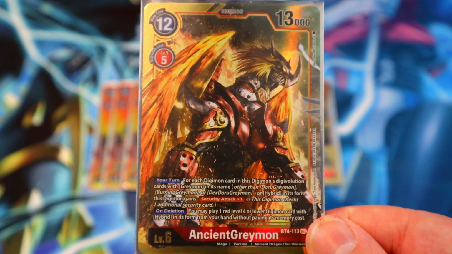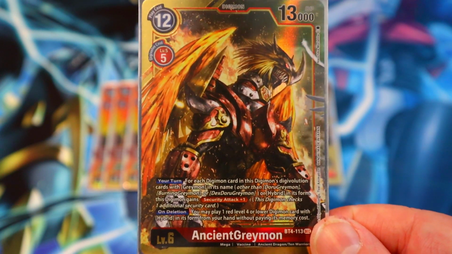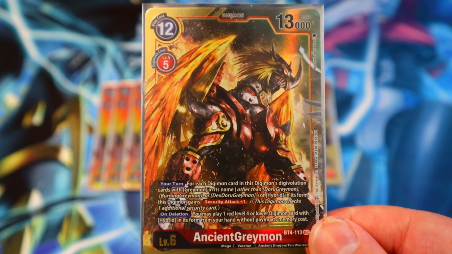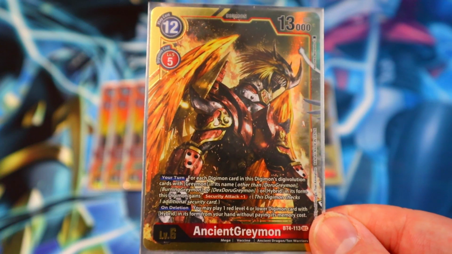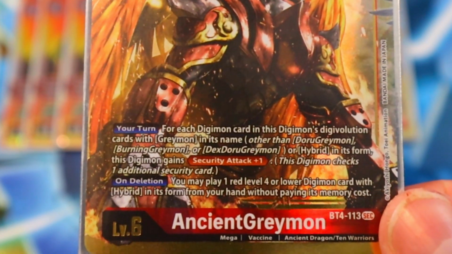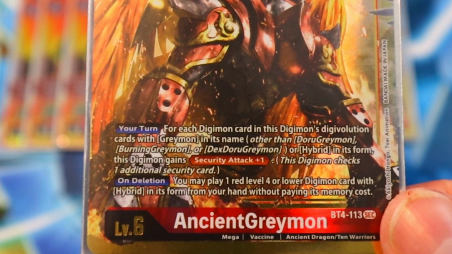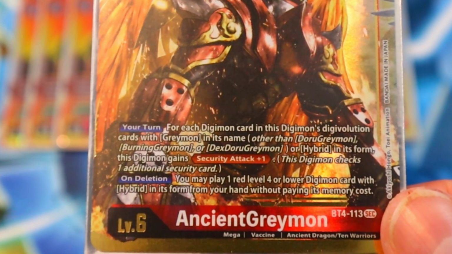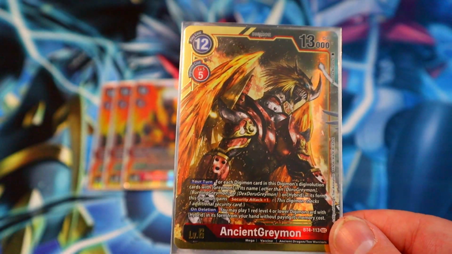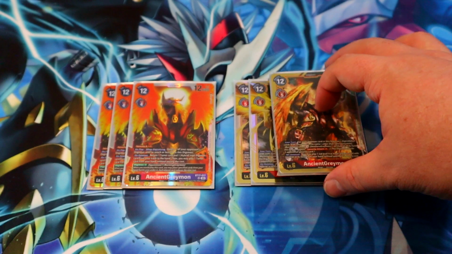Just blasting through security. He's got 13k DP, so with all the plus 2k inheritables, he's going to be at least a 17k. Pretty nasty. And then you have the on deletion effect to play 1 red level 4 or lower Digimon with the Hybrid trait from your hand without paying its memory cost. So you just get to play out another of your red hybrids for free.